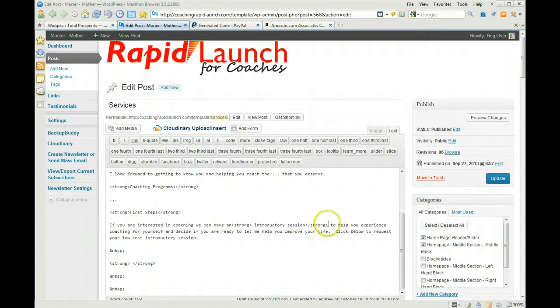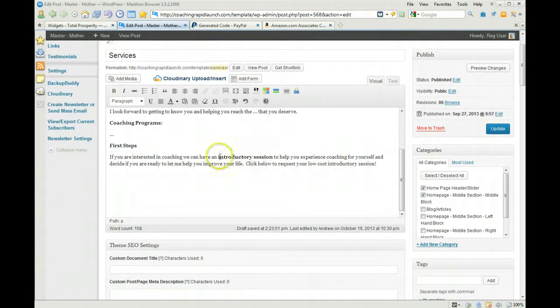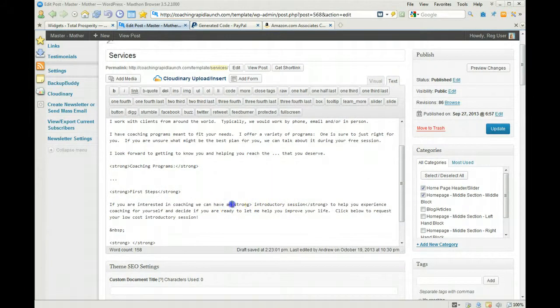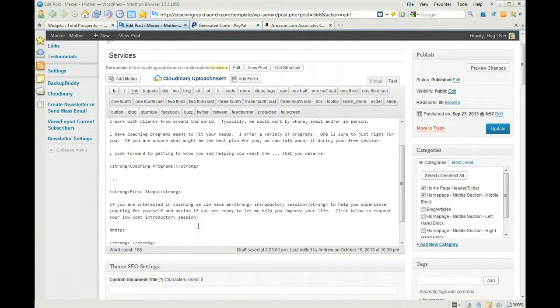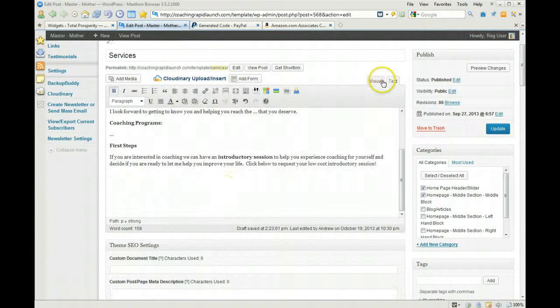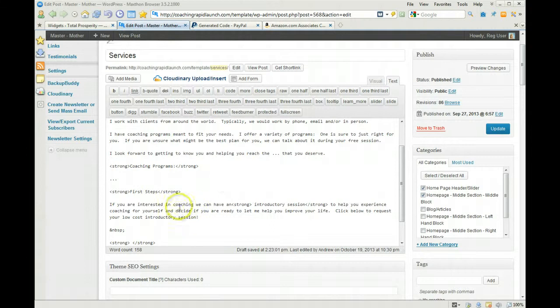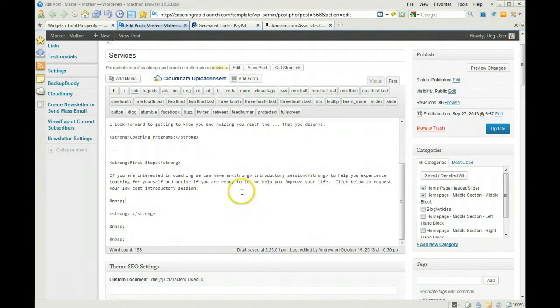Where I just made this bold, in the back end, the website did it by putting these little hidden strong tags around those words that I wanted to pop out a little bit more. So this is the page that I want to add the code to. I don't want to add the code to the visual page because I want the system to know that I'm inserting a special type of coding. So all I have to do is flip over to the text tab and find my spot here. It needs to go somewhere right there.